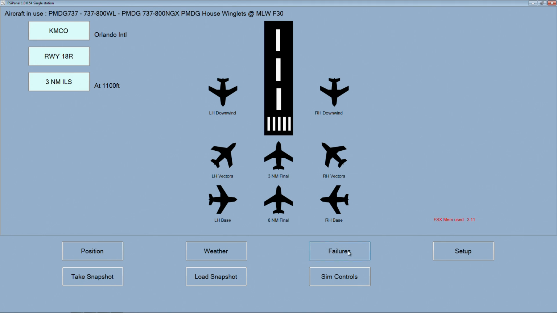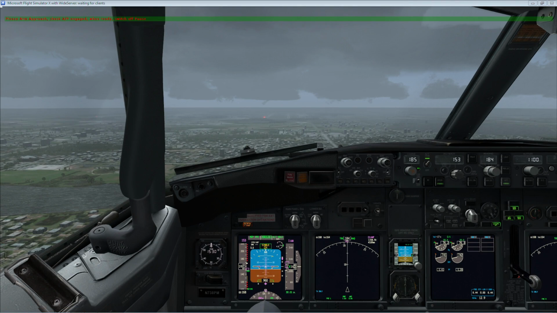So it will let you manage engine failures, but if you want to do more complex stuff, you can set that up in PMDG. Go into the PMDG options in the CDU, set up one of the complex failures, get everything exactly where you want it, get it failed, establish the autopilot so it's holding the aircraft straight and level and good to go, and then take a snapshot. And then again, using squawk codes, as soon as you land, you can rerun that snapshot. So you can simulate over and over and over again complex failures, which is very cool. Just like the real pilots do in real sims.